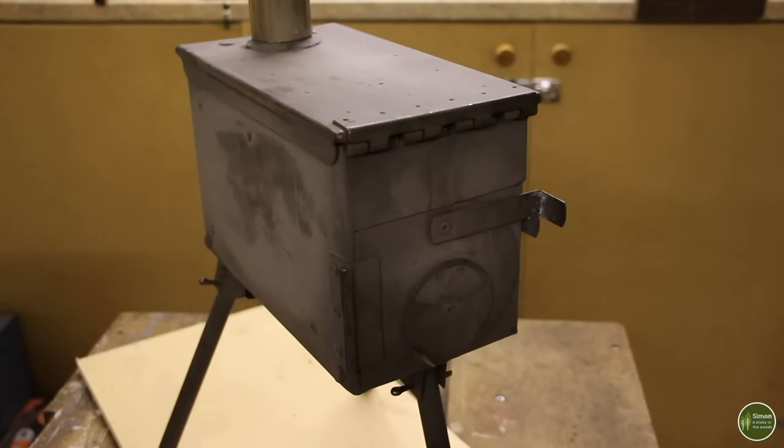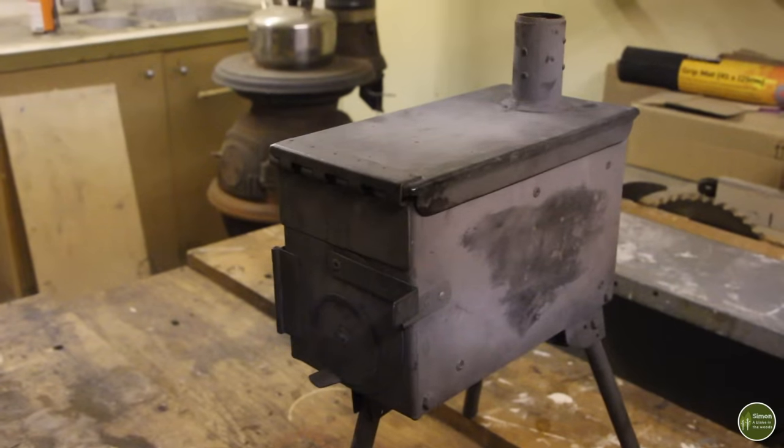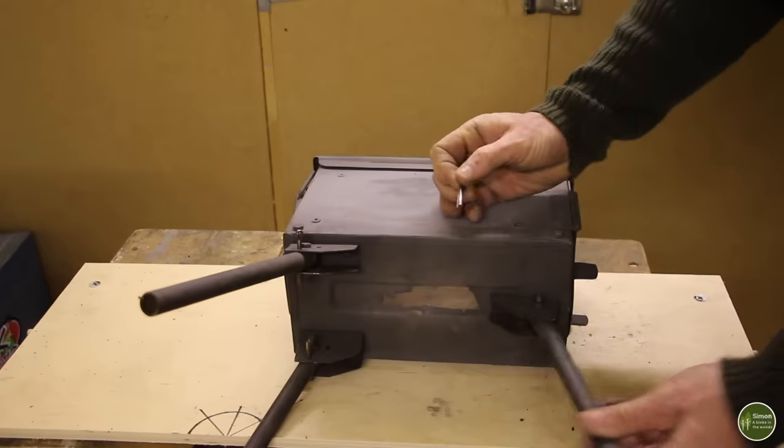It's quite small, but perfectly adequate for heating a small tent. I use it in my Polish Army LAVU tent, and it is more than capable of heating that up when it's very cold. So anything of a similar size or even a bit bigger and it will be absolutely fine. The stove sits on three legs which fold up for transport and storage, and the legs, when folded out, are splayed.